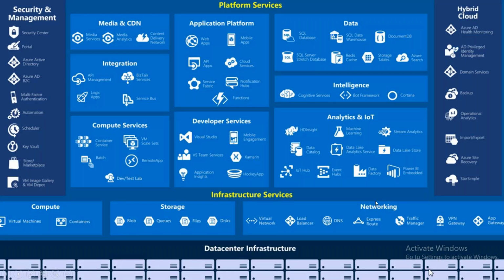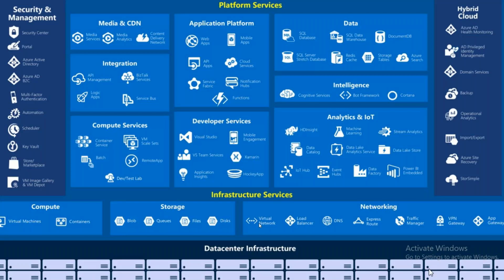Like virtual machines we will discuss, storage we will discuss, network we will discuss: virtual networks, load balancers, VPN gateway. These three, and other services like security groups, subnet masking, NIC card, those services also we are going to discuss.